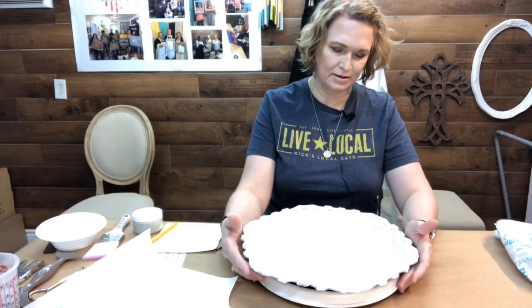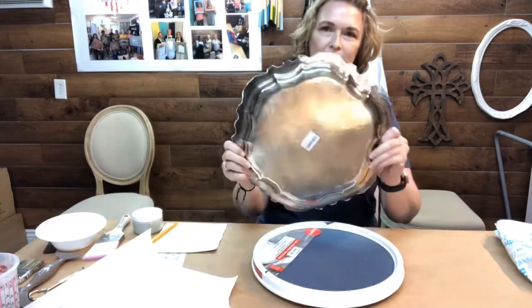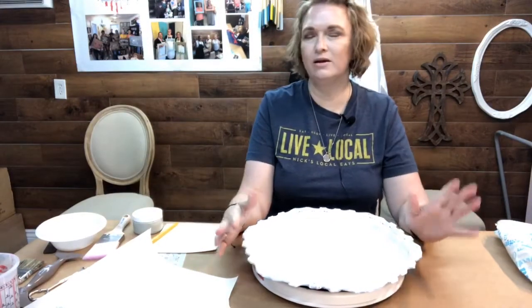All right, so today we're gonna work on a project I think all of you can relate to. So this is a silver plated piece and I won it in an auction. It's actually a really nice piece, very pretty. The only problem is that it had Murphy written on the middle with 20 years service. Well, I'm not Murphy. I don't know anybody named Murphy. So I was like, well, that's just a waste. And so it sat around waiting for a project to happen.